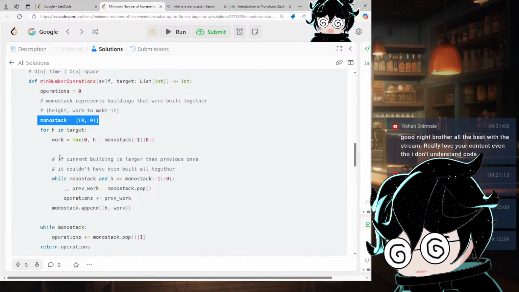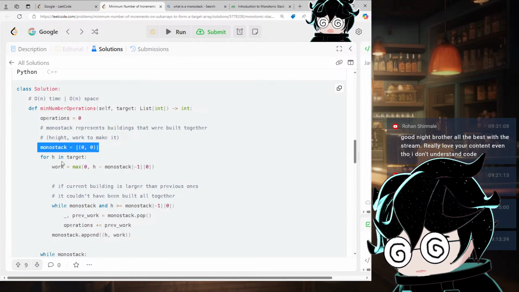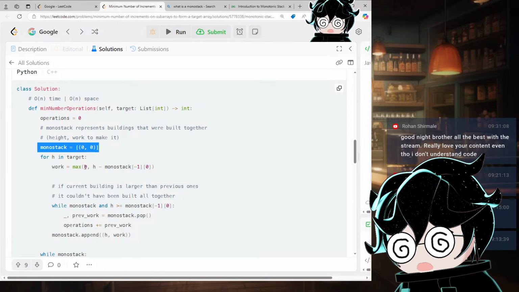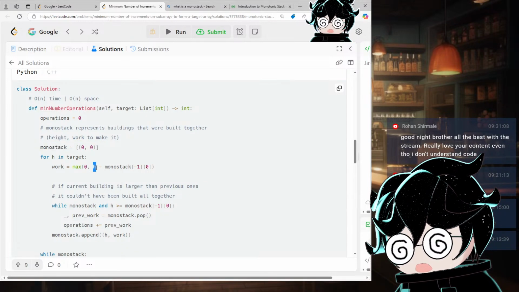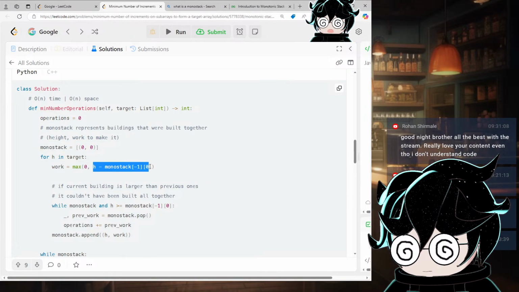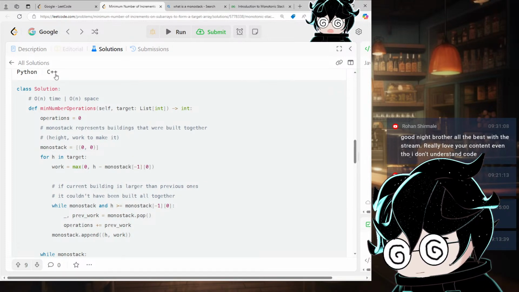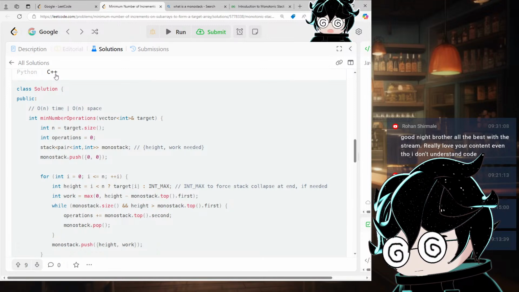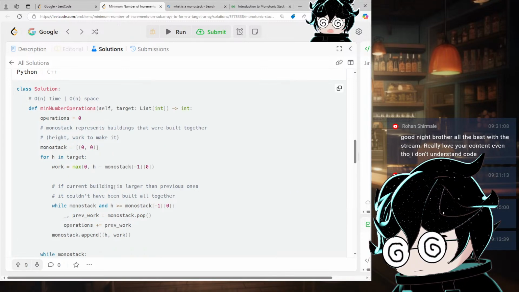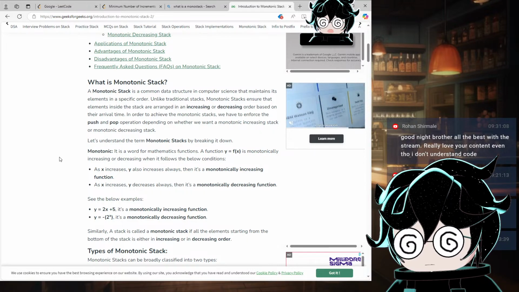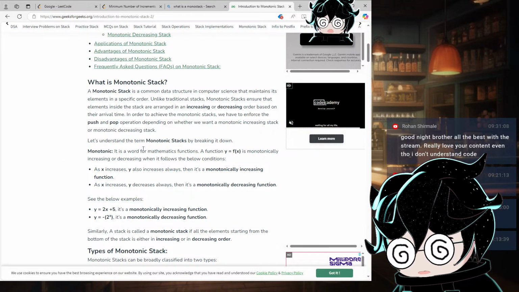For every height in target, work is equal to the max of 0, my current height minus... what is this? What is monotonic stack?